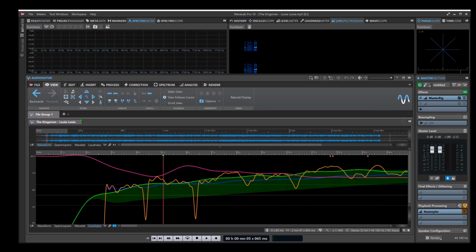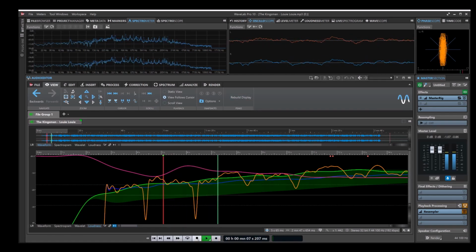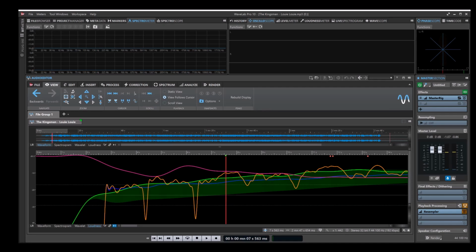So I'm going to go in the mixer, and I'm just going to turn it down a bit. And then also in this top right area, you have a whole bunch of different things. So you can do oscilloscope there. Now it's still very loud, even though I turned it down.